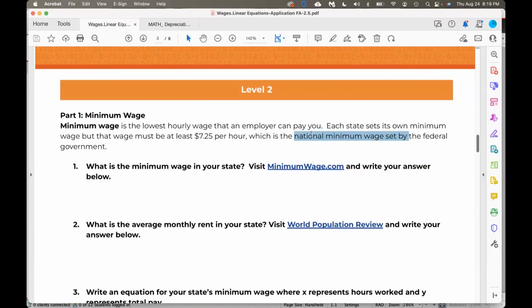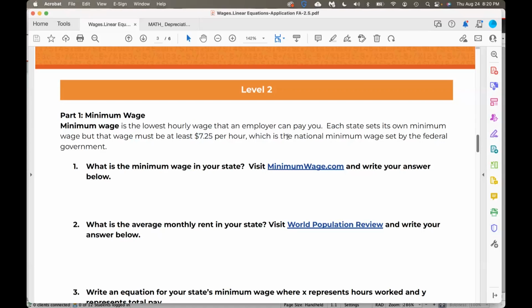The federal government sets a minimum wage that no state can go below, and that is $7.25. I thought about where I am in Pennsylvania and what our current minimum wage is here. And I thought, $7.25, I know there's been lots of talk about raising that minimum wage.